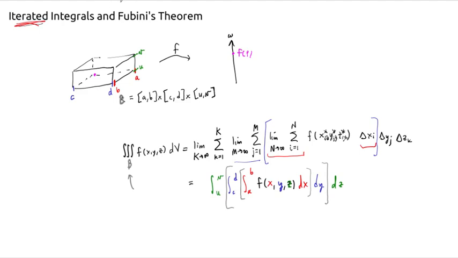Okay, well, I've written up here in the title of the video that this is about iterated integrals and Fubini's theorem. So let's remember what Fubini says. Here's our theorem. For two-dimensional integrals, or double integrals I should say, Fubini's theorem says that we can change the order of integration if we're integrating a nice function over a rectangle. And the same situation is going to be here.